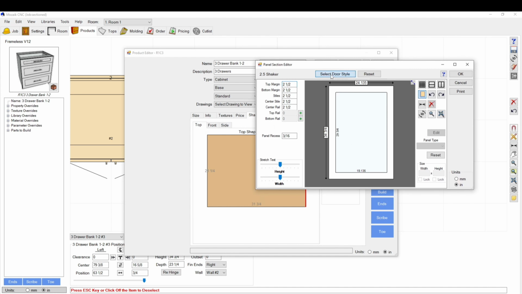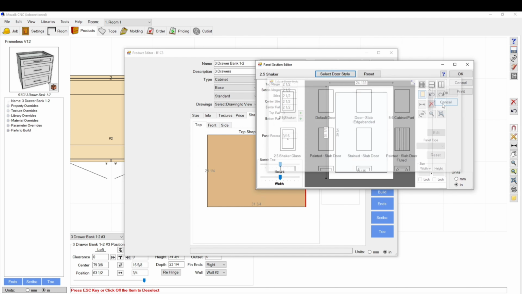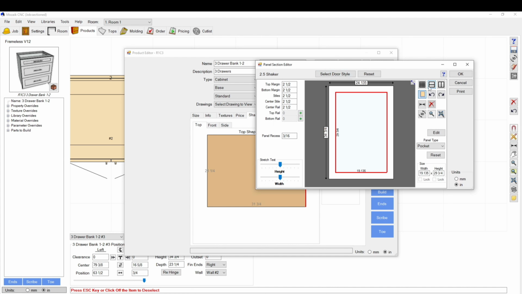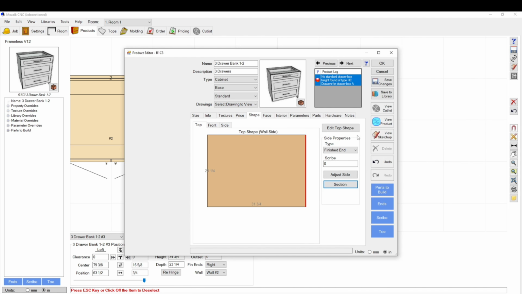And there's a few things you could do. You can select a different door style. You can select the center of this and you can add some center styles. You can then change the width of those center styles. You can change the bottom style. We will tend to do these at 6, so that gives you a bit of extra scribing on the bottom. And again, you can split it however you want it, same way as an interior would split. And you can adjust those as well here. So as you can see, it's now giving us that extra detail in the panels.